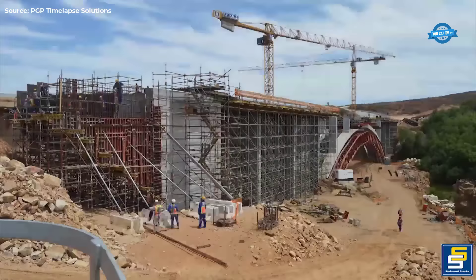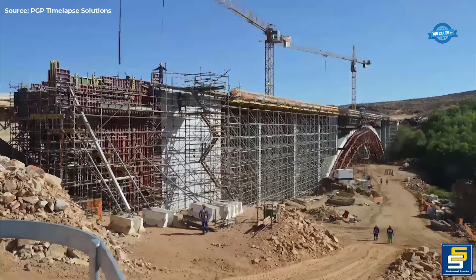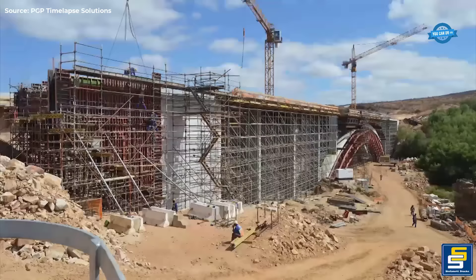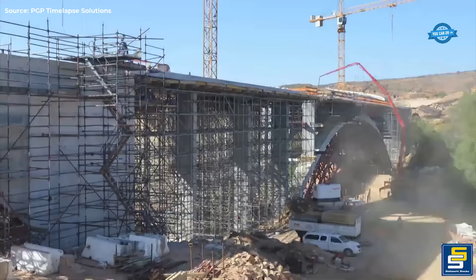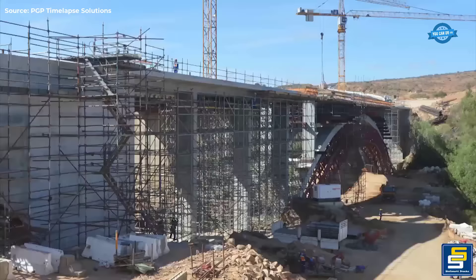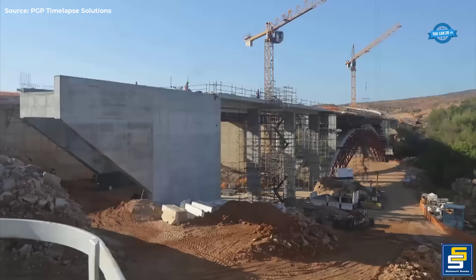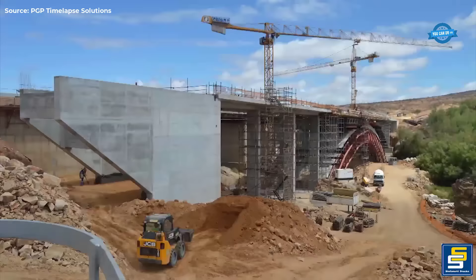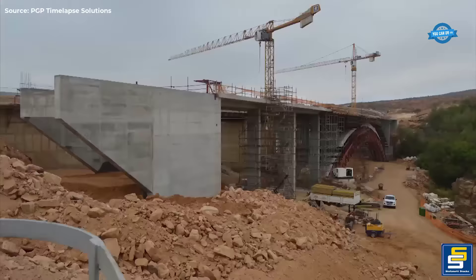The bridge deck comprises a reinforced concrete, continuous twin-spine solid slab with diaphragm beams at each pier. The arch structure adopts a split-arch configuration, with one arch under each rib, interconnected by beams at each pier to form a ladder-like structure. The piers on the arch are of the twin-column type, integrated with the arch and featuring concrete hinges near the deck. Abutments are constructed as solid cantilevers with return walls.